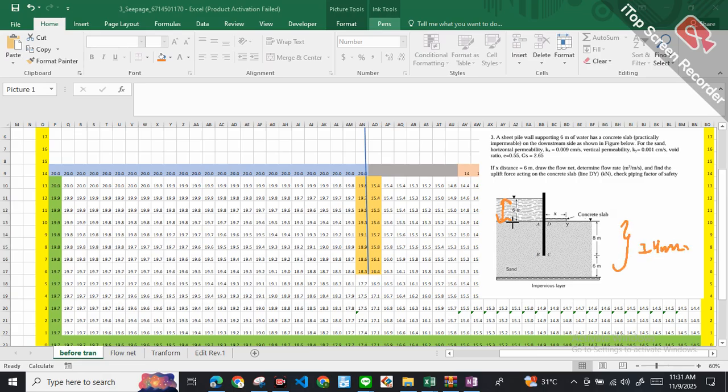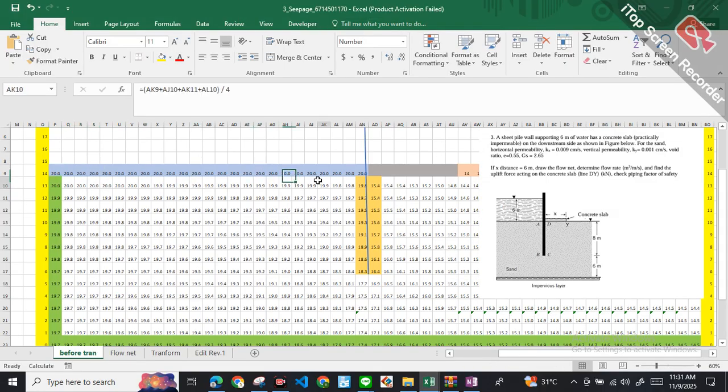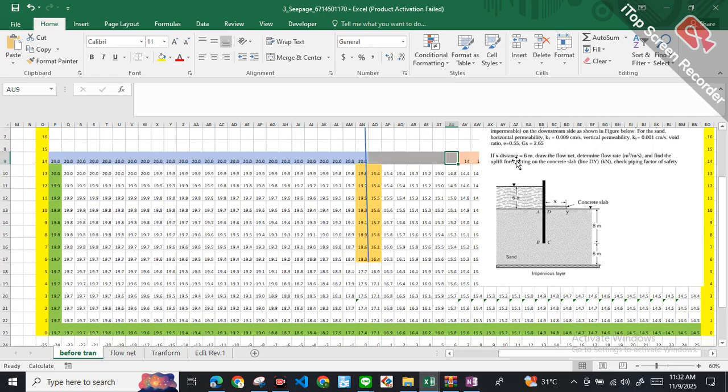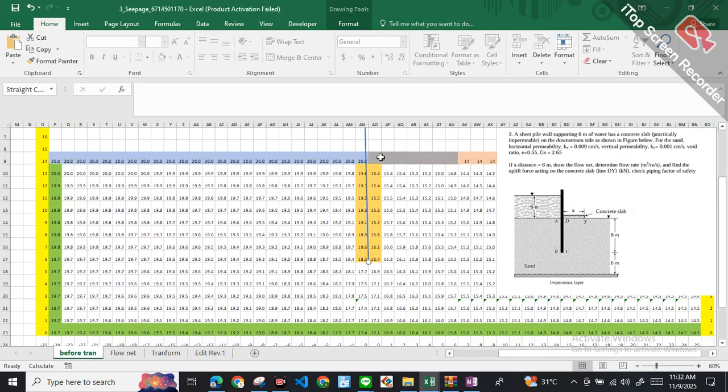On the upstream side, the total head is going to be 14, 8 plus 6 is 14, 14 plus 6 is 20, and on this side the head is going to be 14 plus 6, which is 20, because this is just the elevation head. There is no water head on the downstream because there is no water, but there is going to be potential head as well on the upstream side. So basically we put this value 20 on the upstream side, and on the downstream side we are going to place 14. But we have an impermeable concrete layer which is equivalent to 6 meters, I think. The x value is given to us as 6 meters.